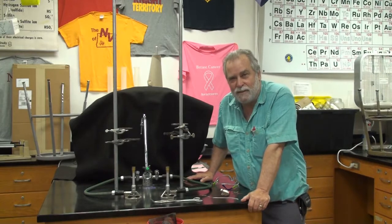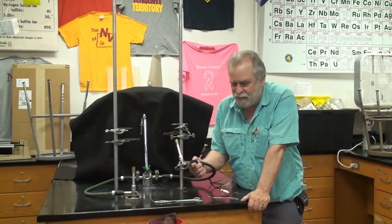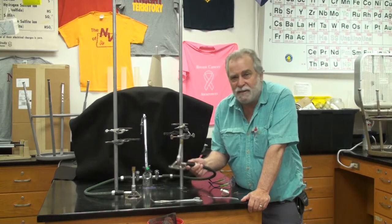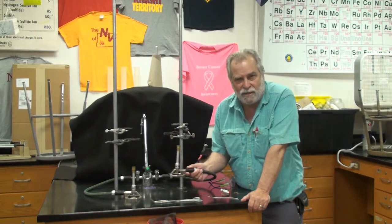Welcome back to chemistry. Today we're going to look at the Bunsen burner. So the Bunsen burner is this device here, and we'll use it to heat up different solutions or different chemicals to cause chemical reactions and so forth.